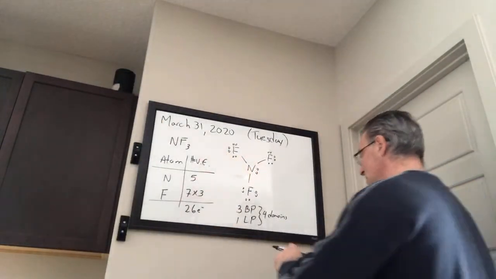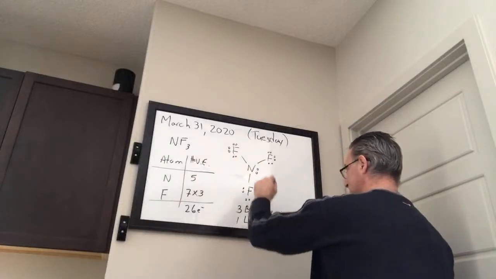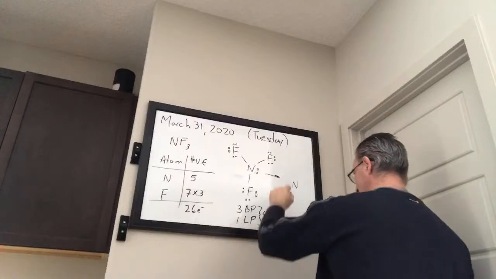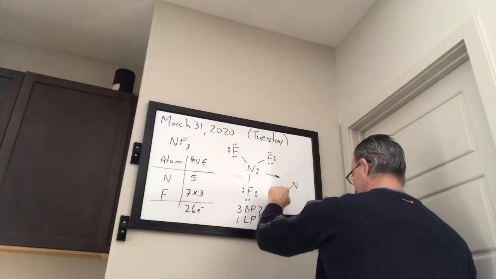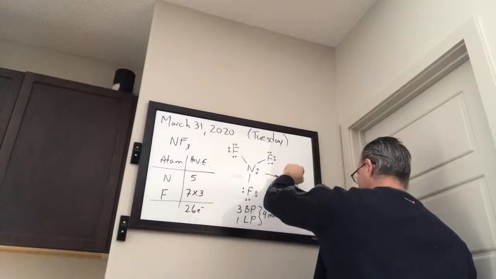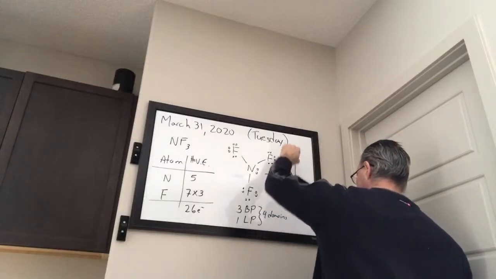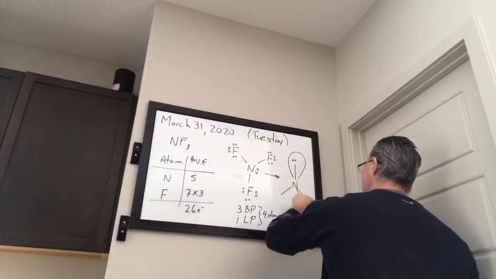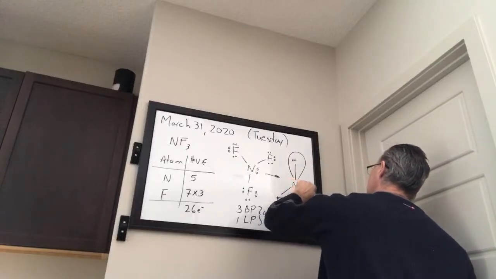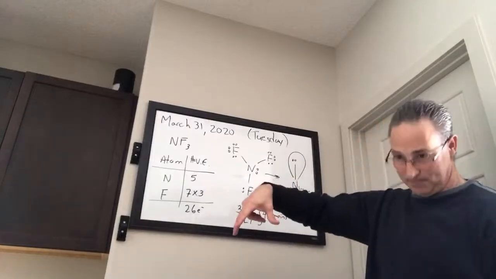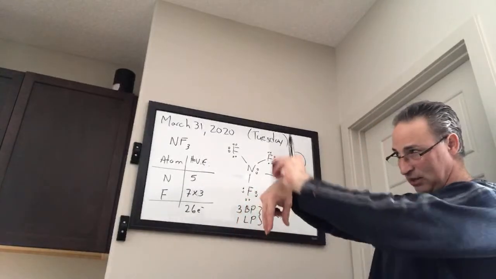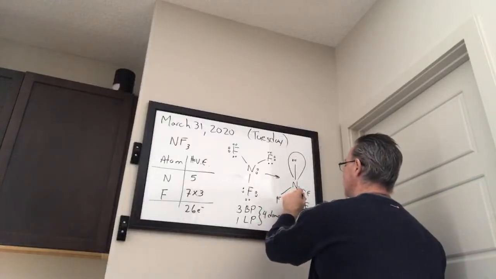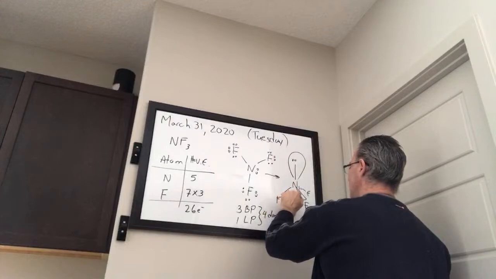So the molecule looks like this. You have the nitrogen atom as the central atom. You have 1 fluorine atom in the plane of the blackboard. You can draw the lone pair pointing straight up. There's the lone pair cloud. You have 1 fluorine atom coming forward and 1 going behind the plane of the blackboard. So the molecule looks like a tripod, and the lone pair is sticking straight up. The geometry is such that the bond angles here are about 107.